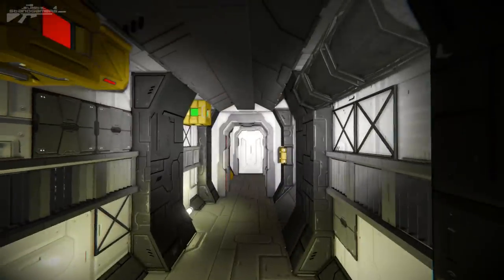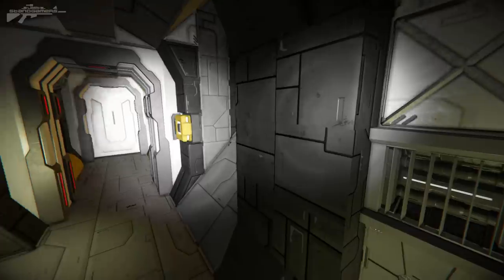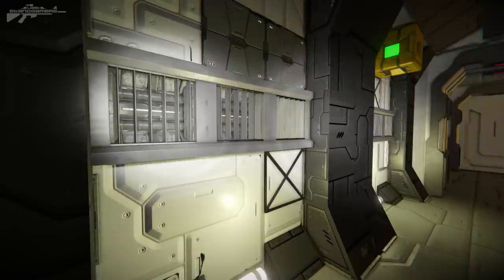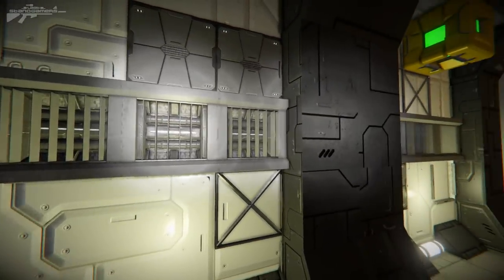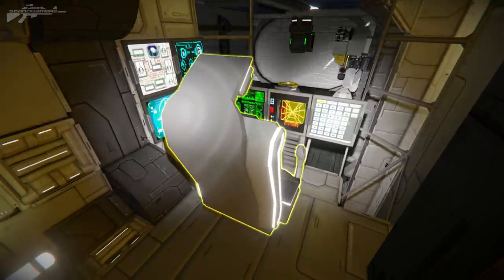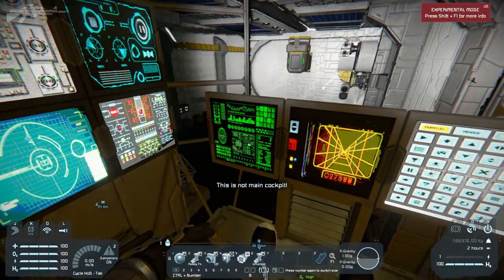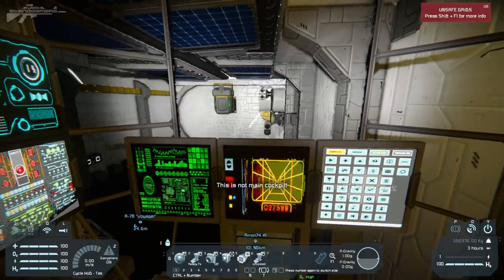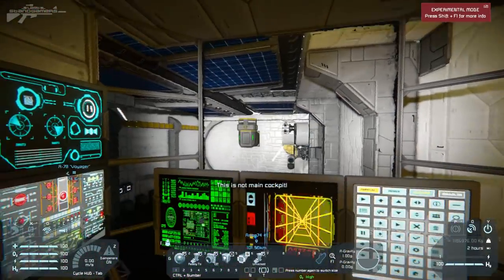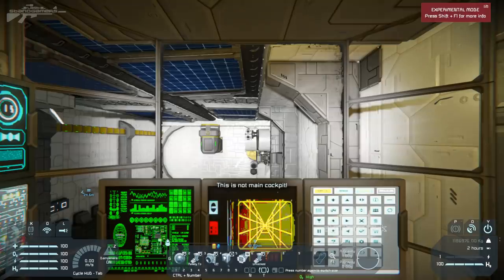We have a space toilet - very important - and then these really detailed corridors. Great inspiration if you're designing a corridor with small ship blocks: he added an extra ribbon so it looks like support, and behind the vents he's put small interior blocks to look like piping and wiring. Up in the control area we've got a diagram and controls for satellite deployment. With number five we can deploy that system, but we need to first open all the controls in the center, and we've also got a camera so we can see what the arm is doing.